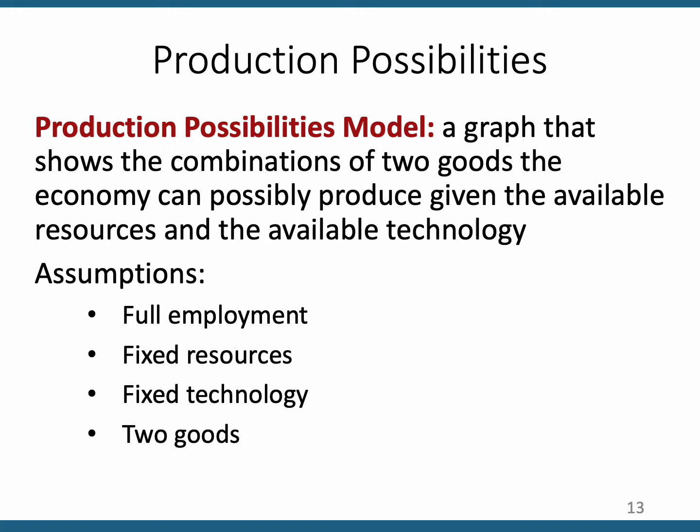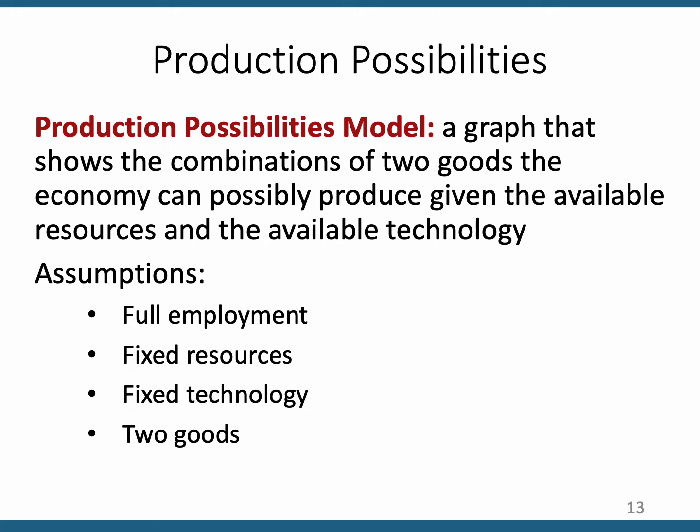Fixed technology, we're going to learn more about this in Chapter 2 and other chapters. And what this means is the technology that workers use to produce the products is fixed. It is not advancing. Now, again, in the real economy, the production technology is advancing all the time, and that makes workers more productive. But to simplify, we're going to assume that's not happening right now. Or again, if you prefer, think of this as like a snapshot in time.